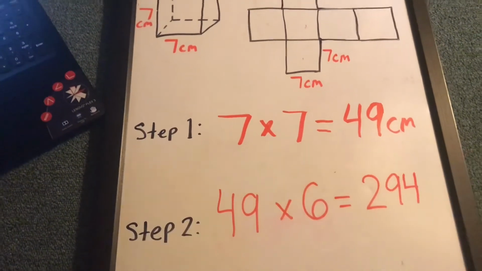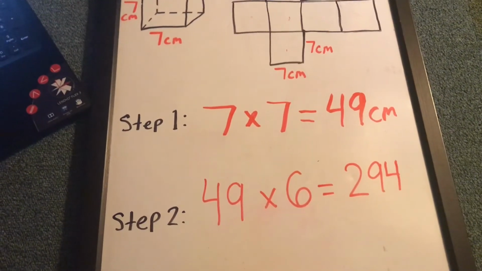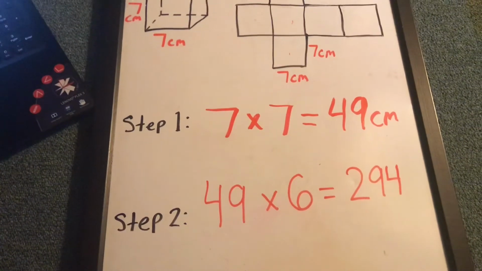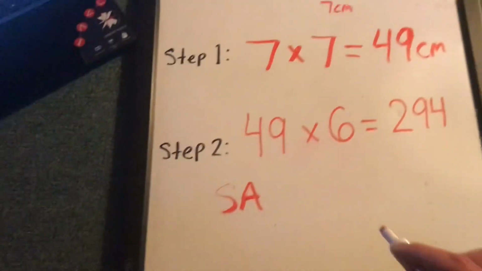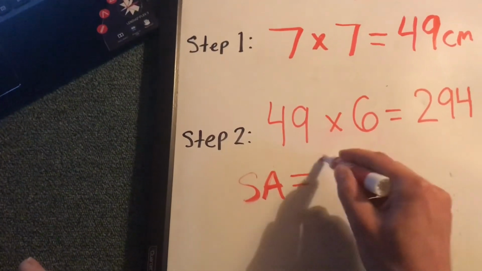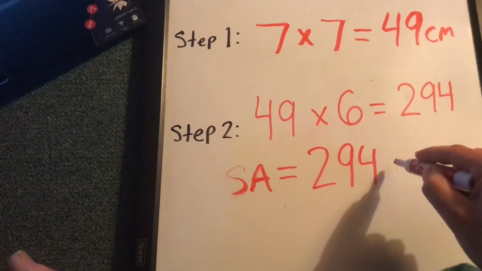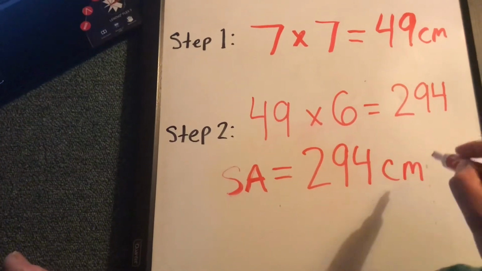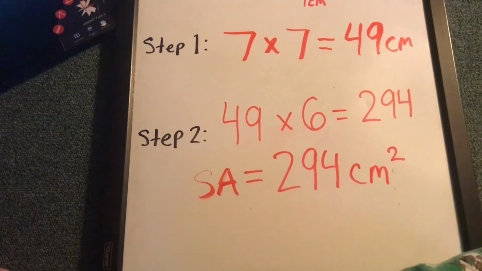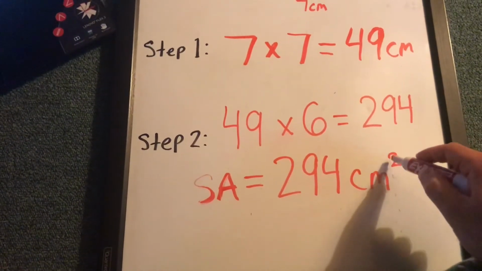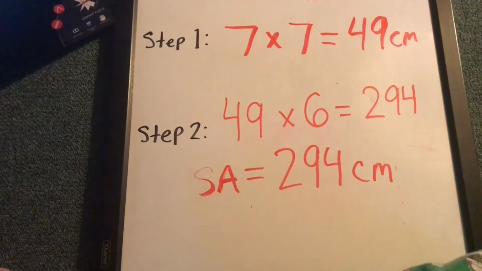294. When you're doing this on your own, you're going to have to write this out on paper to solve it, because these numbers are a little bit too big for mental math. So our surface area, SA, that also stands for surface area, equals 294. And then we'll label it centimeters. The proper way to label this would be centimeters squared. But since we're doing this on Google Classroom, there's no button to make the squared symbol. So if you just write centimeters, or some will be inches or feet, that'll be fine.